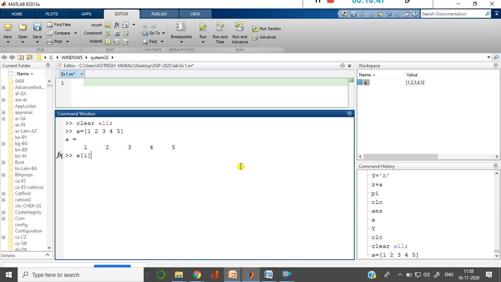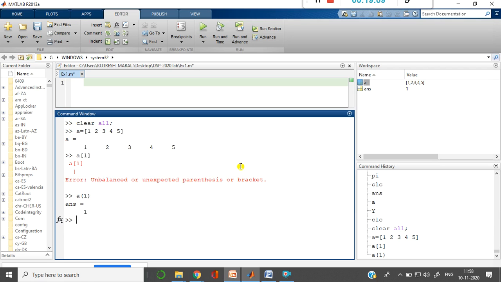Let me see whether I get A of 1 equal to 2 or not. It is in small brackets. No, your answer is wrong. Quite many of you said 2, 2, 2, 2, right?